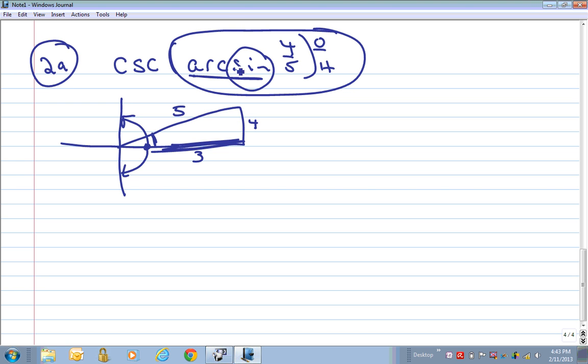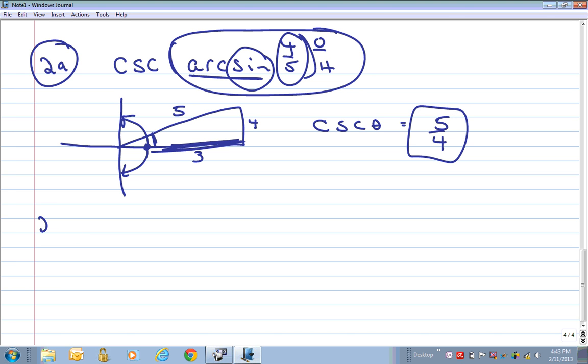It's restricted. If there was no restriction, then sine could also be positive in the second quadrant, and we'd have 2 triangles, but we don't. So we're going to leave it here. This is our triangle. You're done with this, and now you're simply looking to find what cosecant is. So cosecant theta would equal the reciprocal of sine, so it's going to be hypotenuse over opposite, which, if you had known that, you probably could have just done from that. So it's going to be 5 over 4.